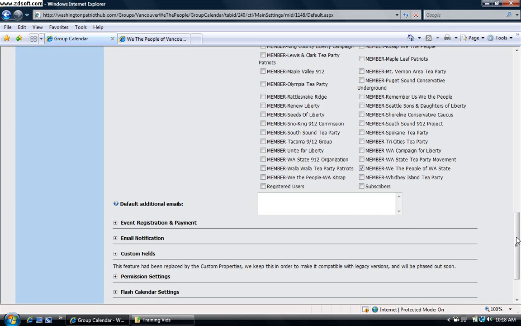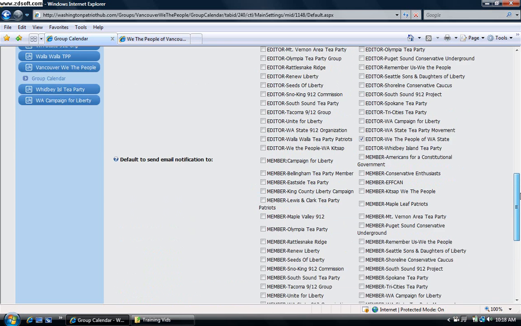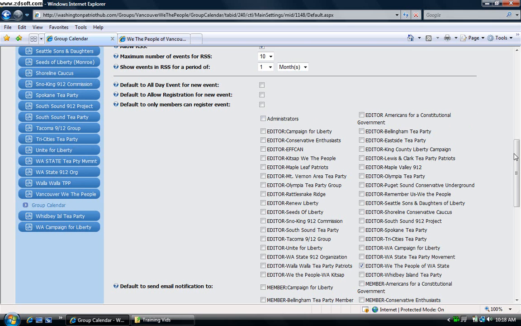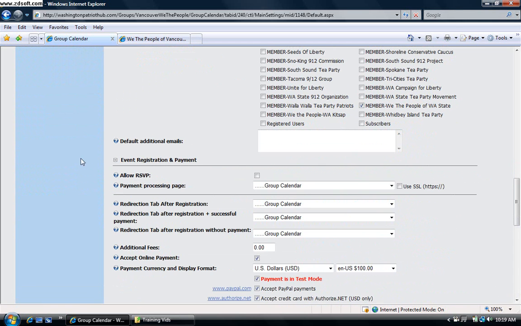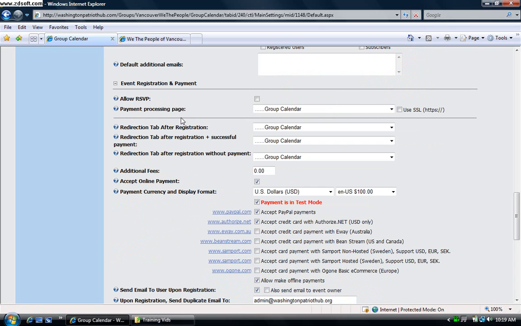Now, the central calendar, you're going to want to hit registered users, subscribers, and administrators, which is already set as the default. You won't need to do this on the calendar section, but you might need to do it in the event section, all right? Now, event registration and payment. This is the part you would use if, for instance, you needed to charge. And your group payment processing page, you're going to leave right where it's at, because if you use either AuthorizeNet or PayPal, and PayPal is what I recommend because it's easy and cheaper to set up.